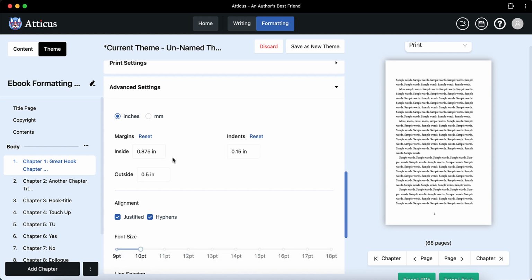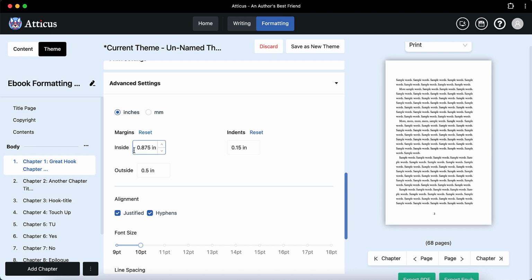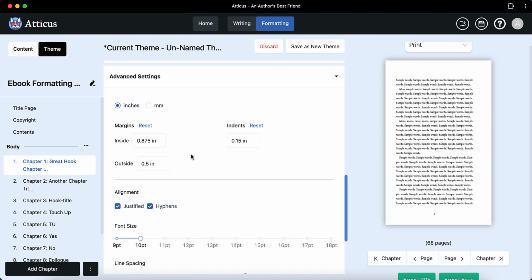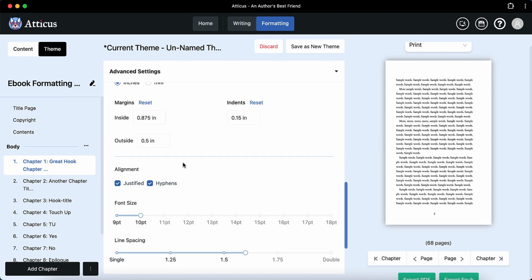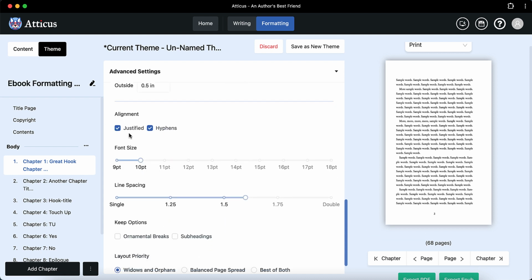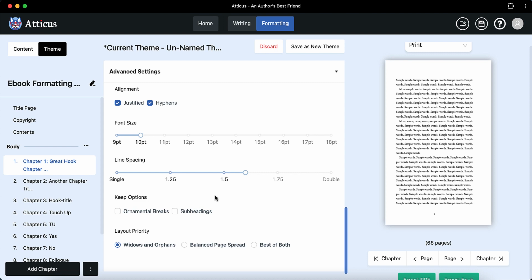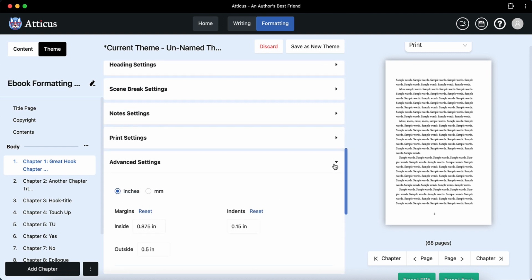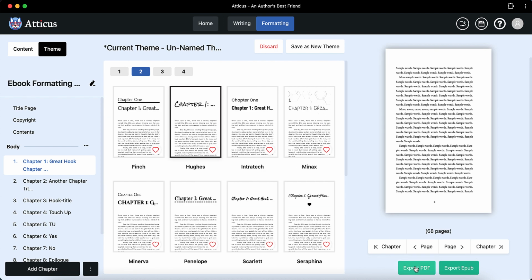The advanced settings, really important that you understand what your margin is. So these are the outside margin. Sorry, that's the gutter, that's the inside margin, and that's the outside margin, okay? And you need to know what the sizing is for that, like the space between here and between here. You can adjust it if you wanted to. I don't tend to mess with this too much, unless I wanted a bit more control, maybe to reduce the indenting somewhere. And also you've got the alignments, choose your font size and line spacing, all that kind of stuff. So you really need to have a play with these settings before you export your book, okay?